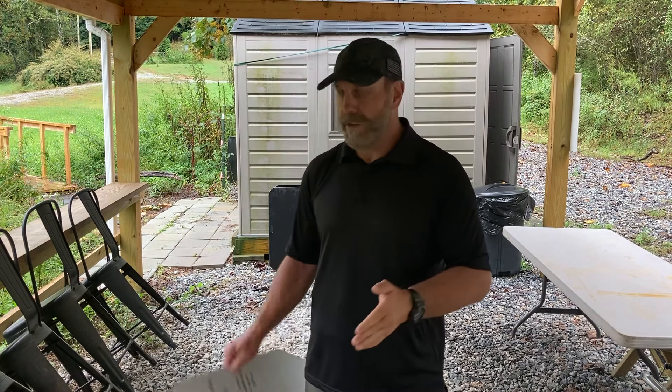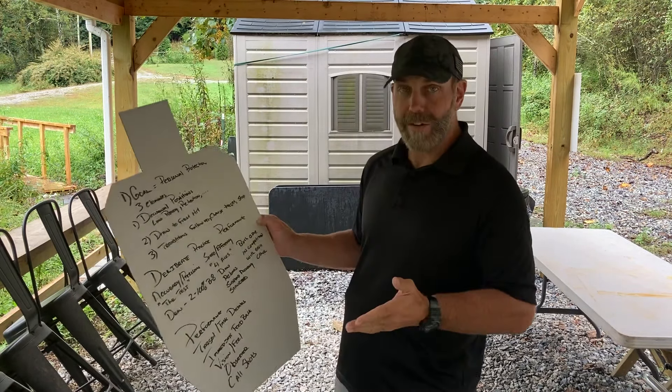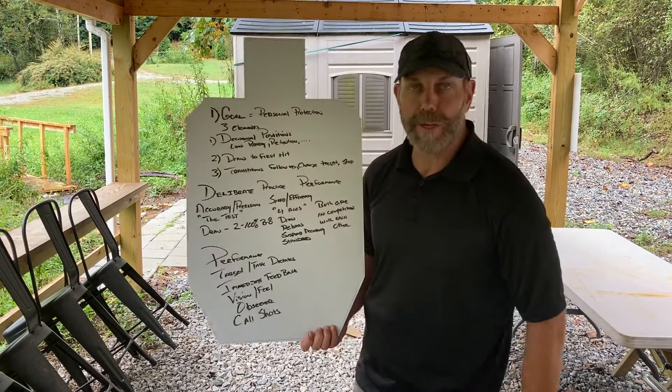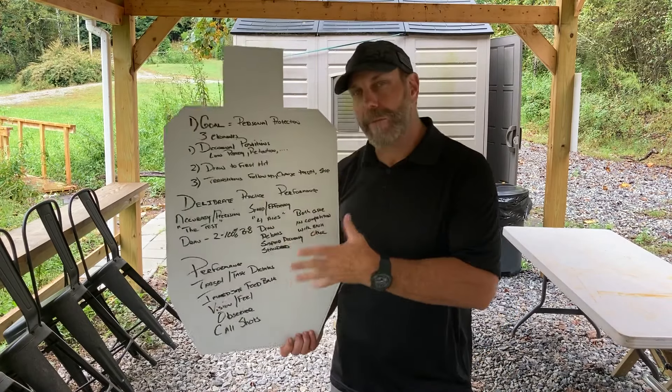Technique and speed are constantly being pushed to failure as an athlete. People that tend to favor precision mechanics also tend to take too much time to execute — therefore it's not a valuable skill in real-time work. People that only work on speed tend to be incredibly sloppy, and it tends to fail at a certain level. So when you're practicing, you have to practice accuracy and precision and speed and efficiency. That's what makes up deliberate practice.